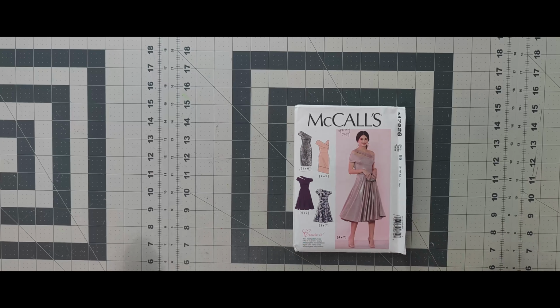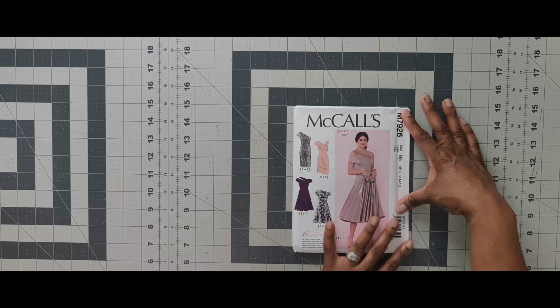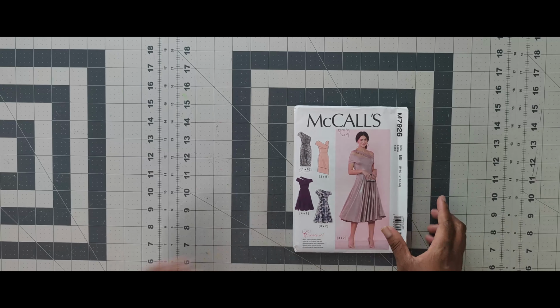7926. I completely love a 1 shoulder, 1 and 6. I also love 2 and 5. So basically, this is a create-your-own pattern, so you could do whatever pieces you would like, but this is 7926.